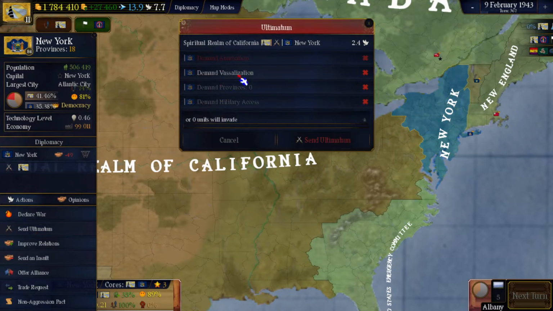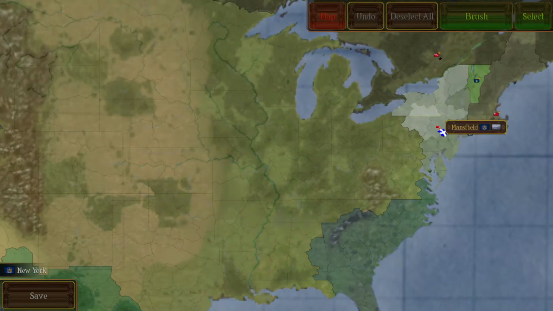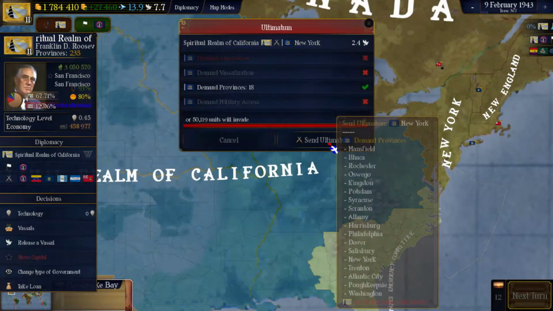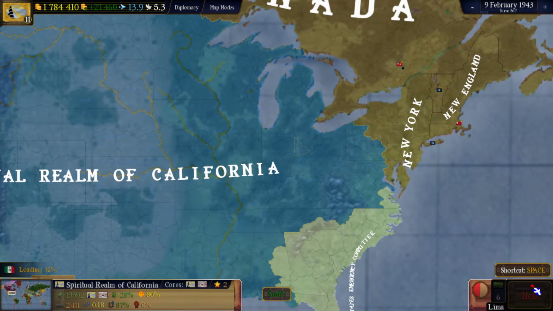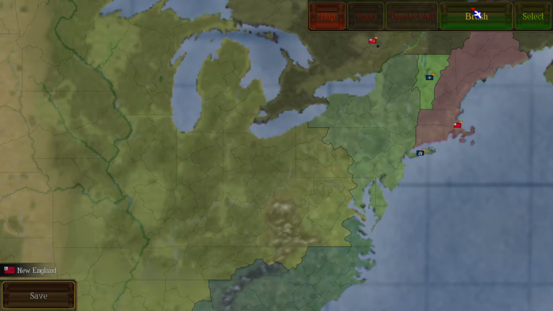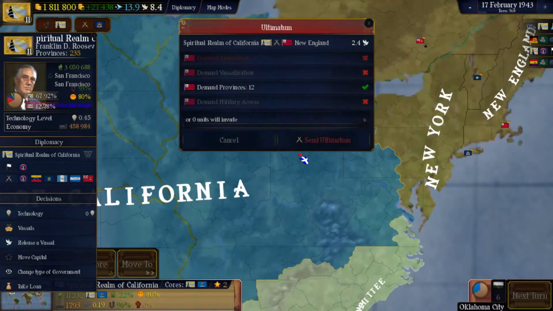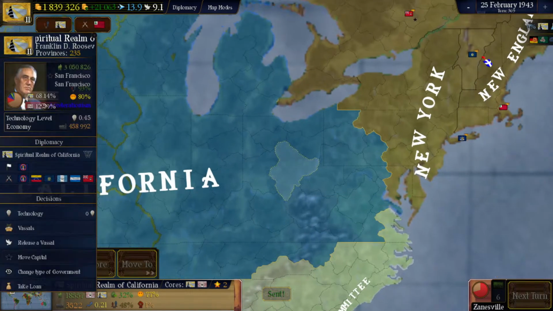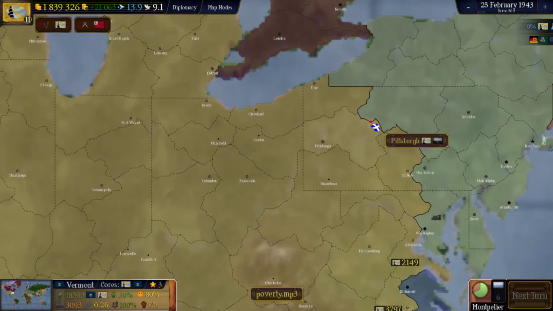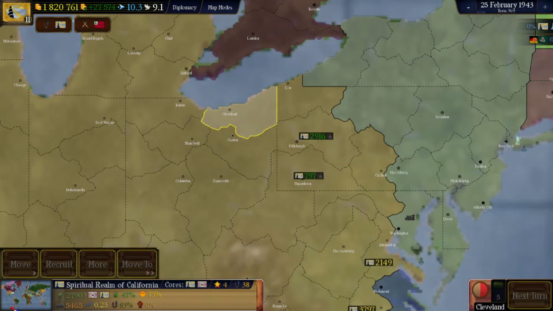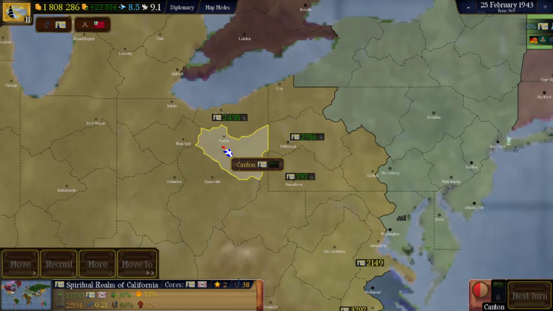I wonder if we can actually pull the next one without even vassalizing, just by the sheer amount of troops we have. That would be pretty nice. I doubt it, though. Yep, my doubting was right. I wonder if we can do it with New England, though. And the funny guy, maybe the funny guy has realized that our government is the best. Yep, didn't expect this. Okay, so we'll be just recruiting more troops and preparing for more war, I guess.